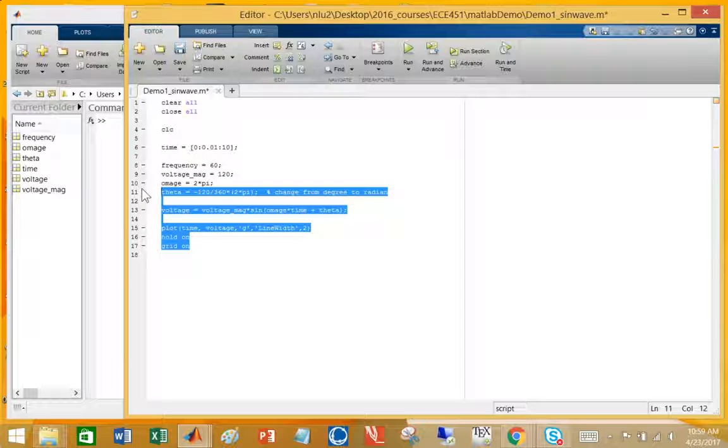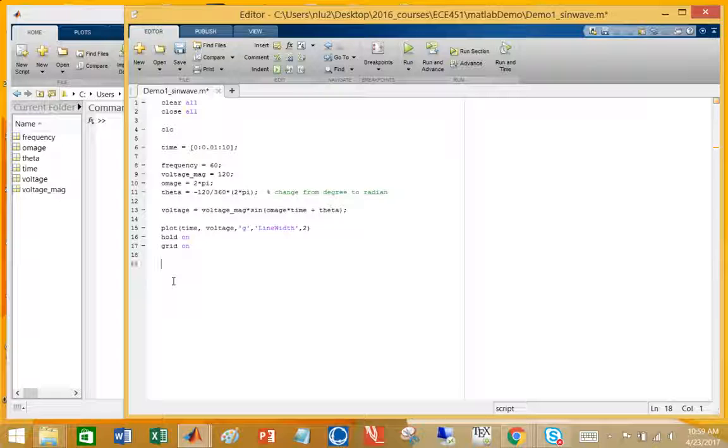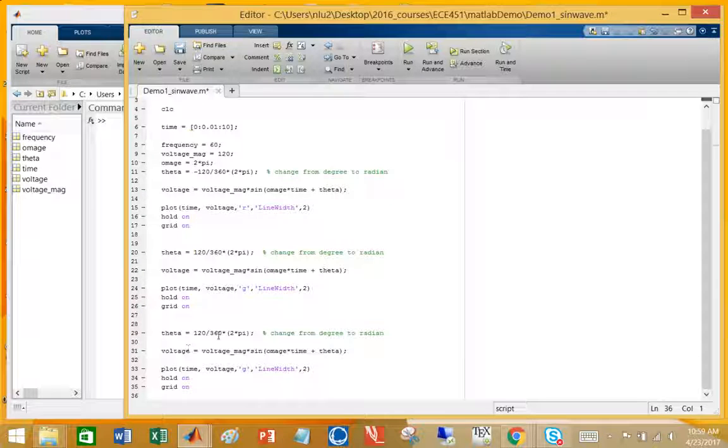And then I'm going to do another thing. I'm going to do positive, and then plot it again. Let's say this is red, this is green, and then I'm going to do it again. I'm going to make it 0.